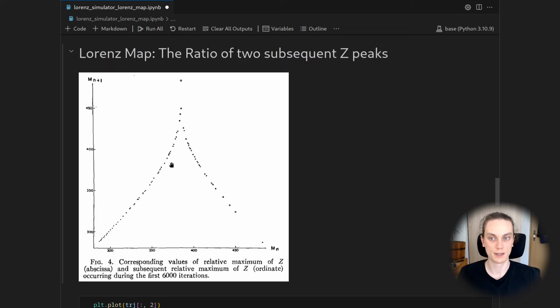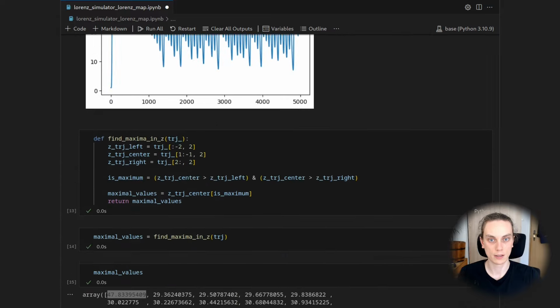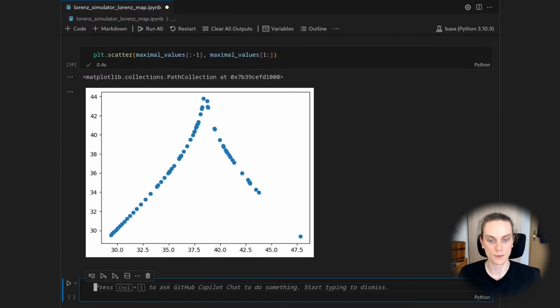What we don't have is that the maximum here is a very high one. So you might even say it's around 50. So I guess in this particular case, we don't see this because we have not integrated far enough. So particularly what you might see as the peak of this Lorenz map depends a bit on the initial condition you have. And of course, how long you integrate that, it might pop up at some point. But overall, I think we matched the shape of the Lorenz map quite precisely.